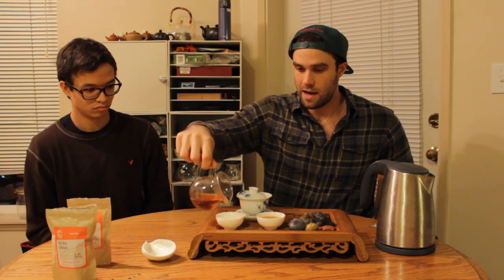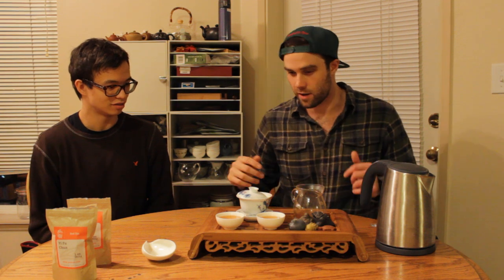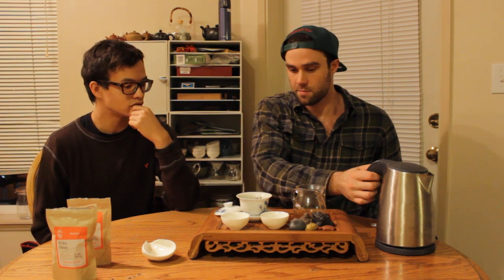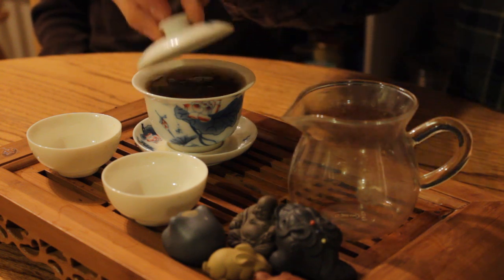We'll heat our teaware a little bit here. We don't go crazy about the ceremonial aspect of tea brewing, but feel free to do that if you like — we're here mostly for the taste. I'm getting less of an aroma off of this, but give it a smell... I agree. I think the texture and body of this tea might reveal the difference in quality. The leaves are slightly bigger, as Denny mentioned pre-brewing, and it looks like pretty high quality leaves.